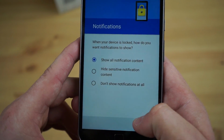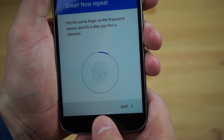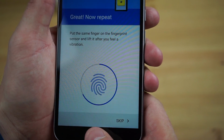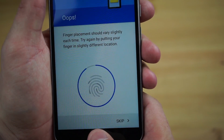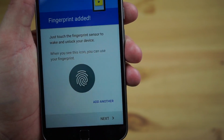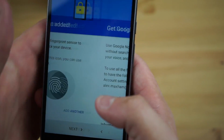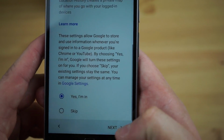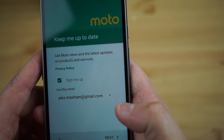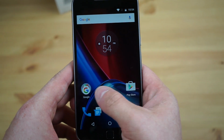And now we'll just hit show all notification content, and now that we've shown the phone that we found the fingerprint sensor, it is time to go ahead and register our finger. Now because it is on the front, you'll want to probably do more than just your thumb, or at least I'll probably do more than just my thumb, and you want to put the finger at different angles so that way it's more accurate. Of course you can add other fingers now, or you can wait and do it later on. Now of course you're going to opt into Google Now because why not? And you can keep up to date with Moto here, or you can decide not to be signed up to stay up to date with what's going on with Motorola.